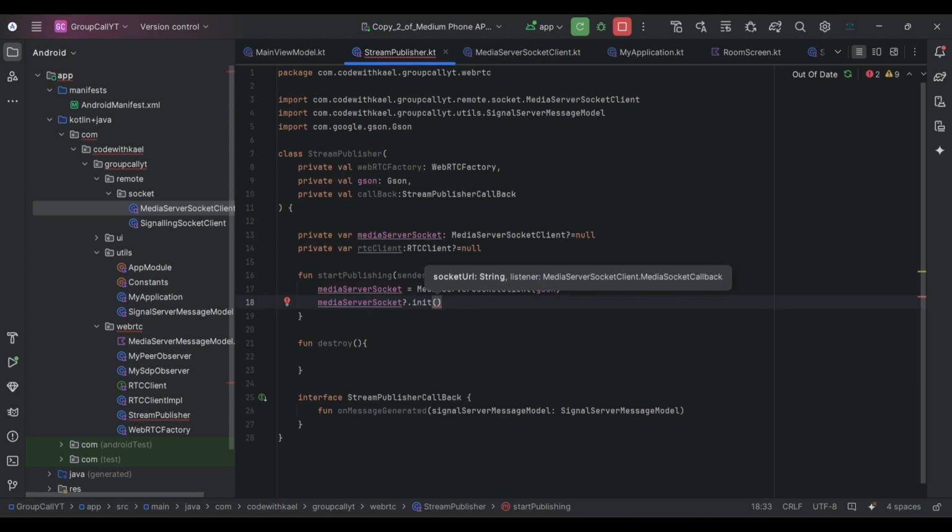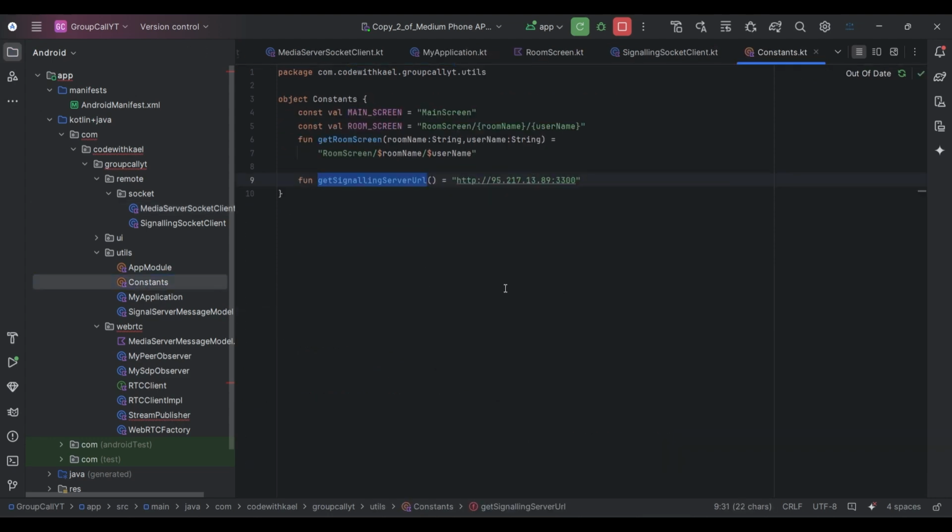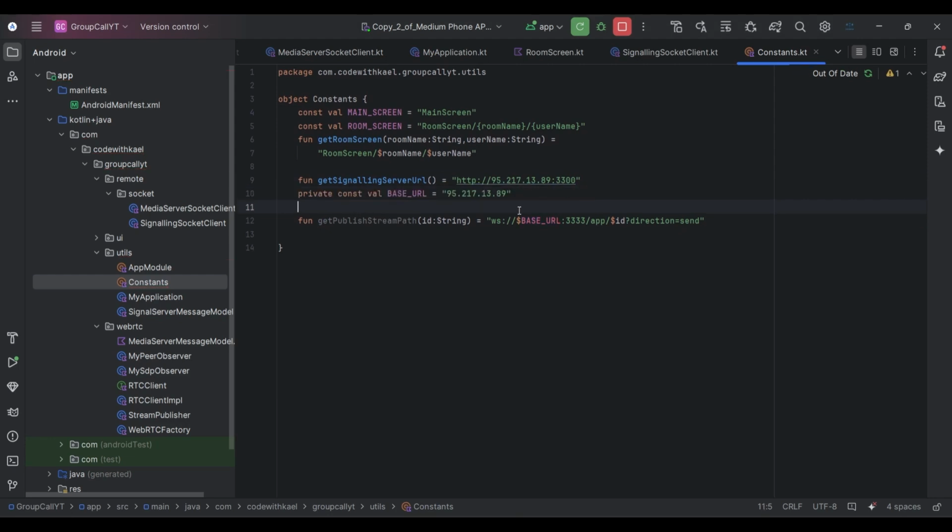For the URL, we simply go to the Constants class and add a function named getPublishStreamPath. It's going to be the direction of the send, so it's for publishers. Let me add this base URL since I have published inside this URL. Also, I'll add another function, getStreamPath. This one is for receiving the URL.